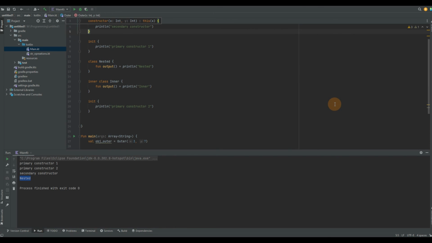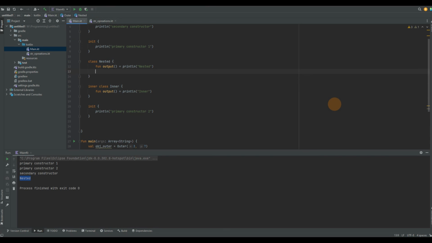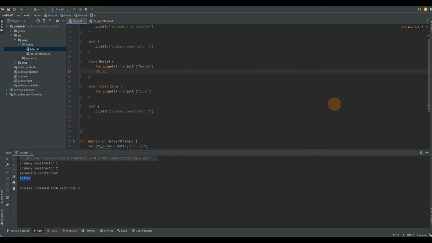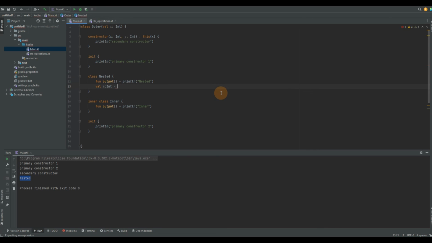Also, as I said, inside of nested classes we cannot access members of the outer class. For example, we would like to assign x to a, which is also of type Int, but it shows an error.